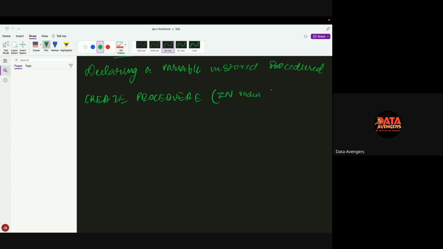So saying radius integer and out is area. Let's say this can be float. Everyone, till this, it's clear what the procedure is doing?